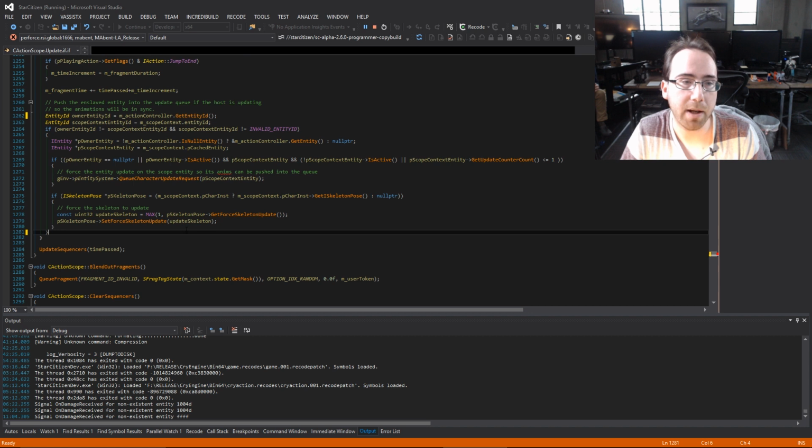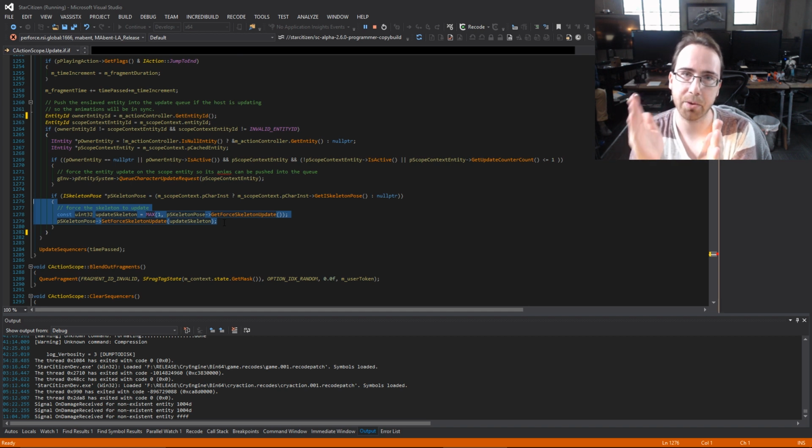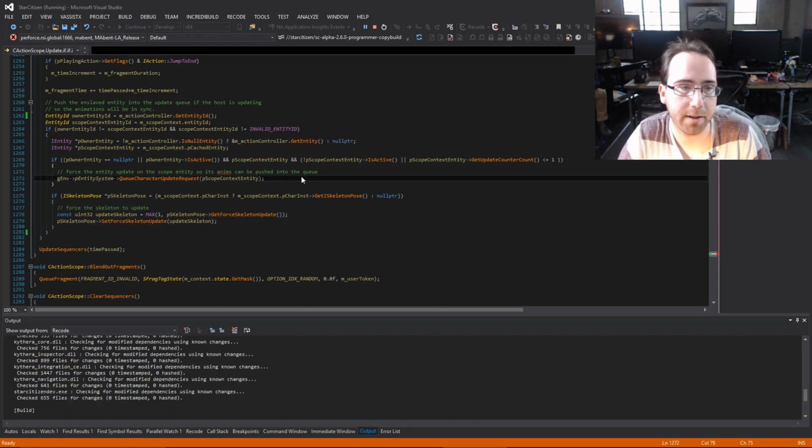So there are two updates we have to do: one to say, hey, animation, I'm ready, and the animation system to go, yep, I'm ready too. So in theory, if the outer door is ready, the inner door will be forced to be ready so they can open and close together. So let's hit the recode button and take a look at what happens.